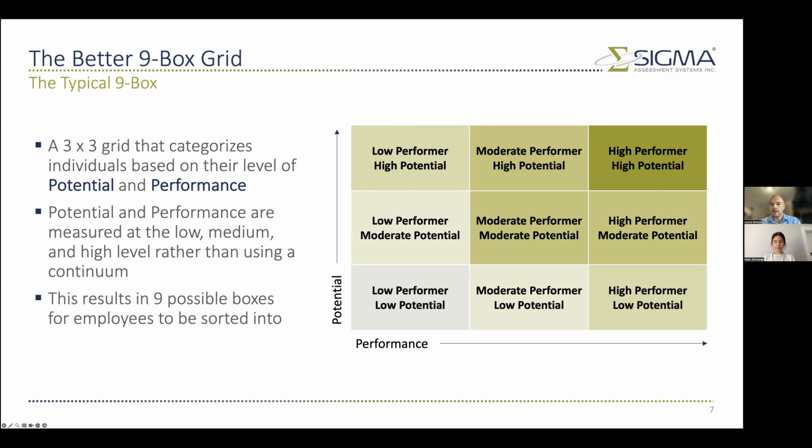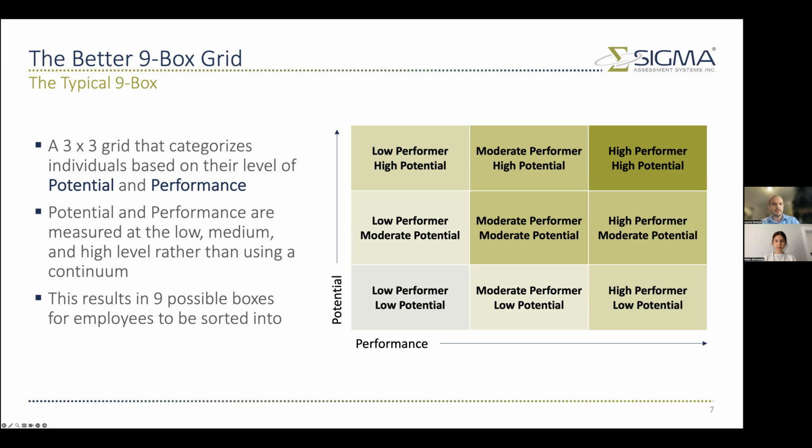So on the bottom right, these employees might consistently perform well in their current roles, but they may have limited potential for advancement. They might be very valuable contributors, but potentially not suitable, at least at present, for higher level positions. And then we have a bunch of middle cells. So these employees have average-ish ratings for both performance and potential. They might be stable performers, and they might require some targeted development to progress further. And then the employees on the bottom right section here consistently perform well, but have limited potential for growth within the organization. Actually, that one I think I already said.